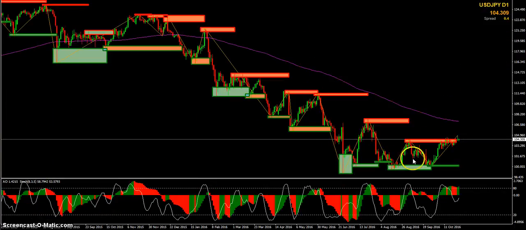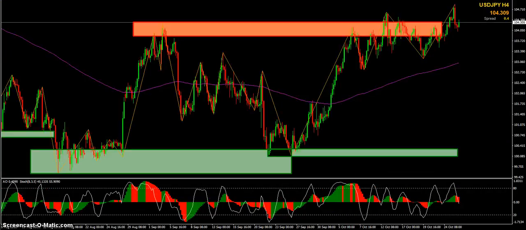On the daily time frame, it's had a bit of a pushback higher, but we are seeing on the 4 hour some divergence. So for me, I like to see this divergence before taking a trade lower. I'm currently long the New Zealand US dollar, so therefore for me to short the US yen is pretty much the same trade. So unless I can bring my New Zealand USD long position to break even, I probably won't look for a short position at this stage. But if I do, I want to see my divergence, higher high in price, lower AO.